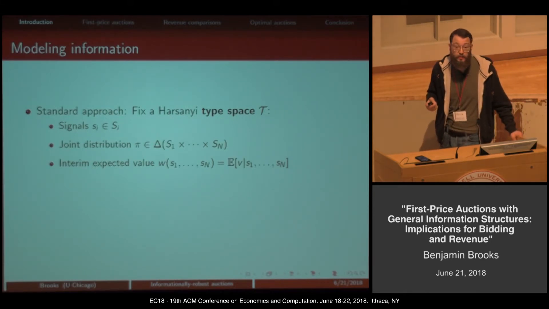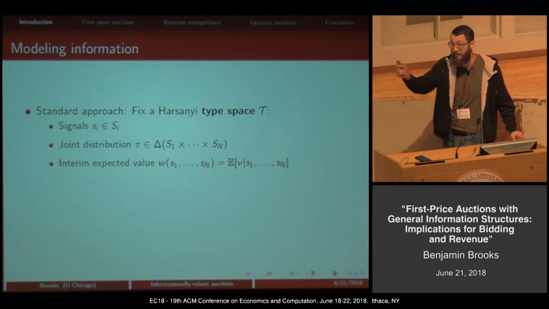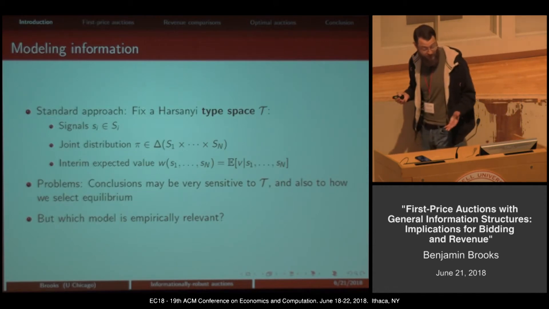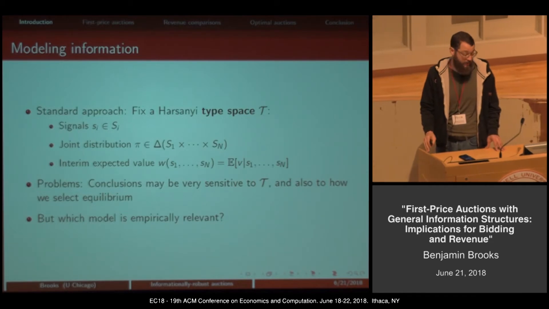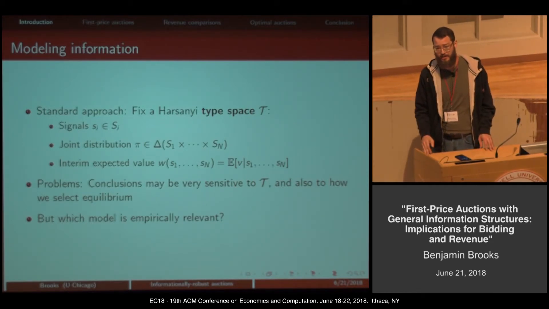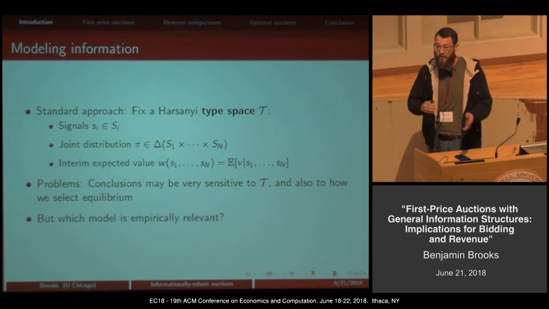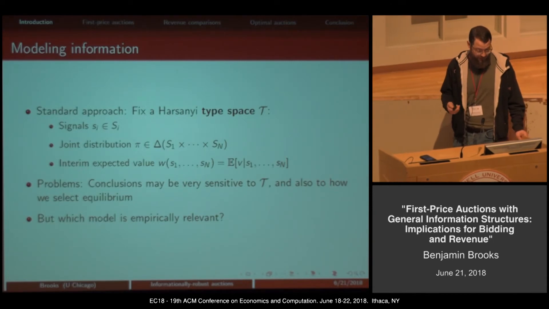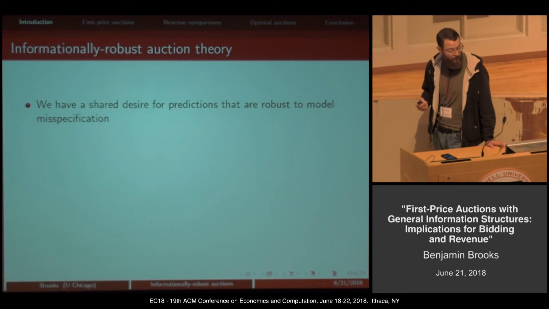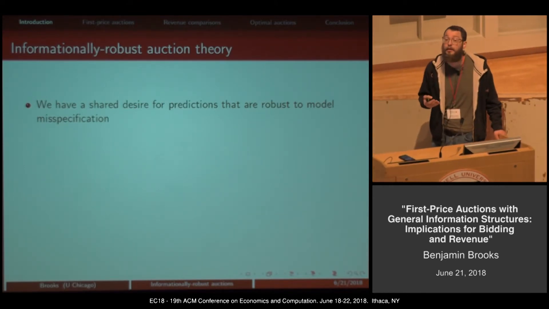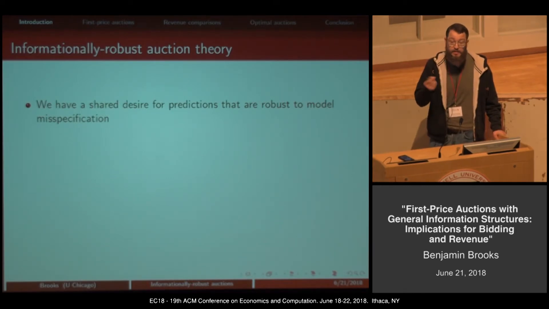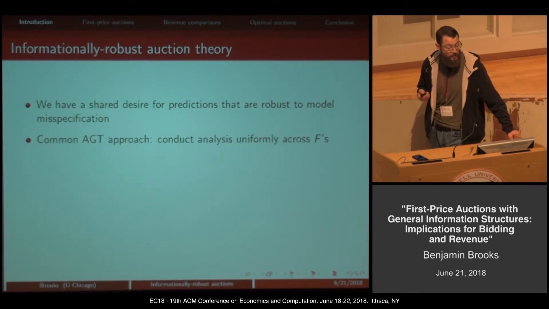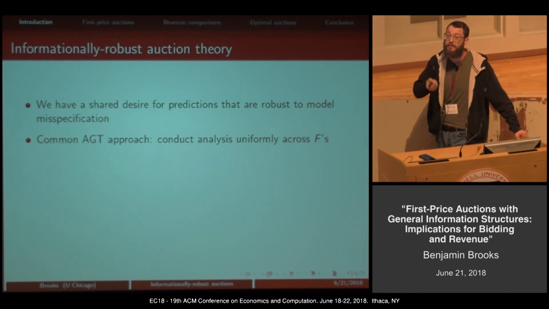In this common value world, we can summarize all of that correlation structure with a function W, which is the conditional expectation of the value given all of the bidders' signals. There are a few problems with analyzing auction theoretic questions with respect to a fixed type space: we don't really know what the right type space is — which one is empirically relevant. That would be okay if all type spaces gave the same answers about bidding behavior or mechanism comparisons, but in practice they give very different answers. In economics and CS there is a shared desire to get predictions robust to misspecification of the inputs — in this case, the information.